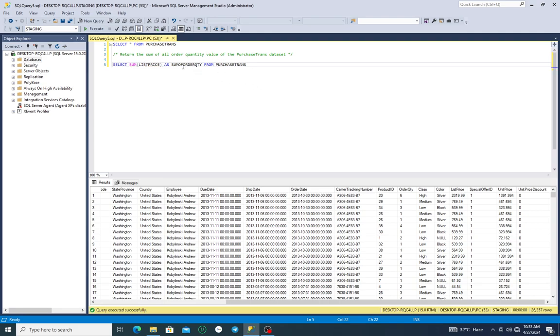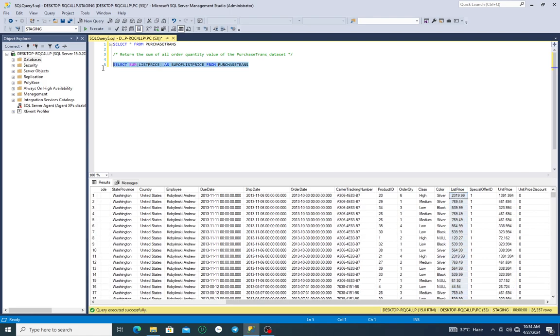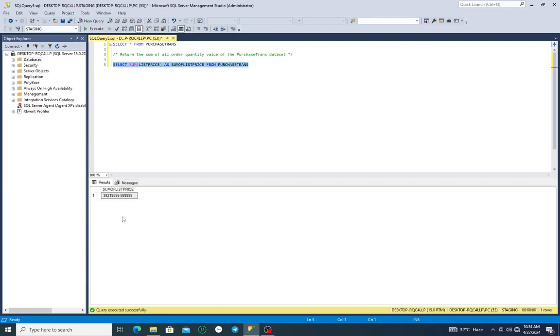I change it to sum of list price. When I run this, the SQL is going to add everything for me in this list price column. Let's run it. You can see we have a very big number.